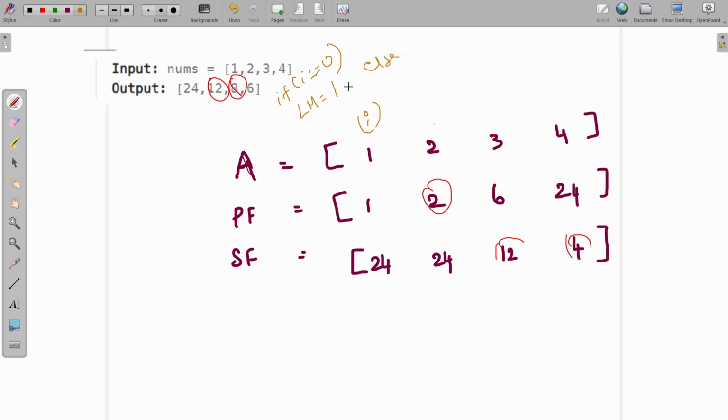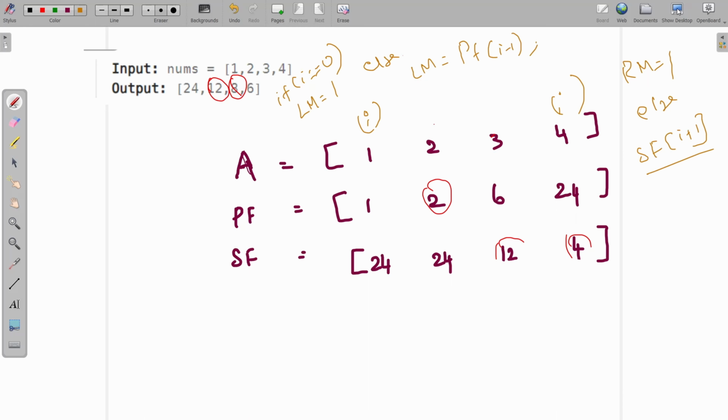Else you can consider your left multiplication as prefix of I minus 1. That's it. And whenever you are at the last element, is there any element on the right? No, so your right multiplication is 1. Else you can consider your right multiplication as suffix of the I plus 1th index. Okay, I hope you have understood the approach.